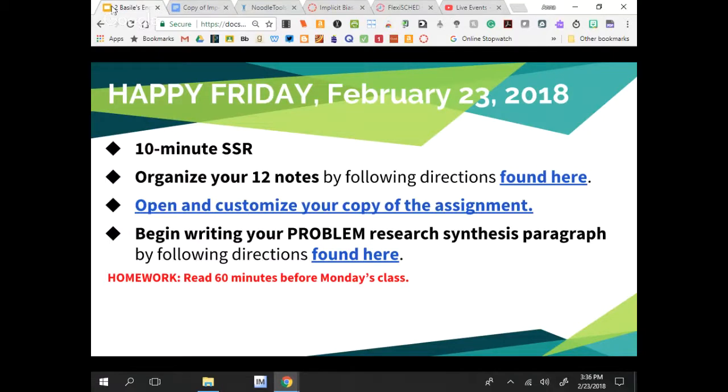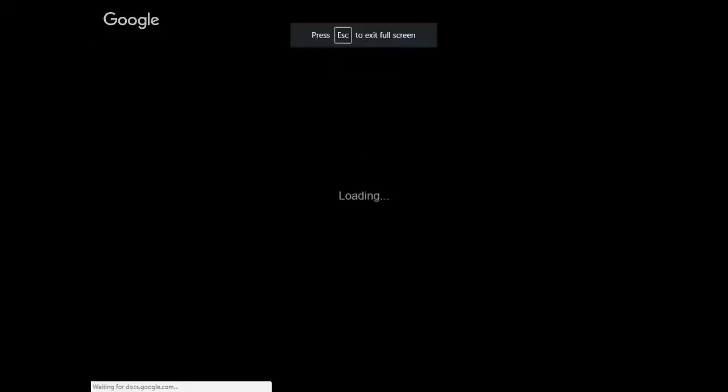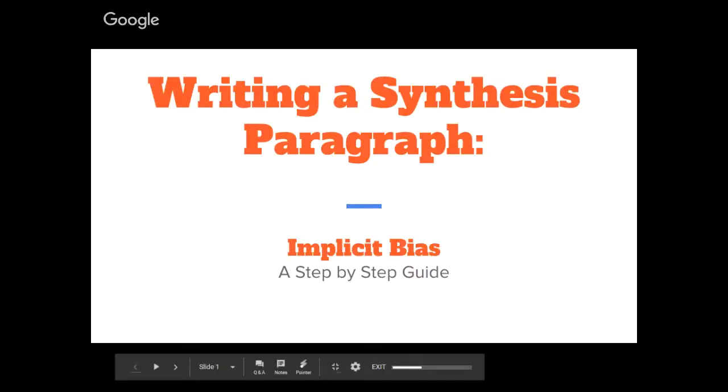Returning to today's agenda, you're going to begin writing your problem research synthesis paragraph. Okay? And I've organized this step-by-step process so that you can work at your own pace. I'm going to show you how to use this resource, this slide-by-slide approach, so that especially for those of you who aren't going to be here on Monday, you can keep up on your own. But we've accomplished step 0. I started numbering the steps and I was like, no, really, we should probably put our name on the paper first. Okay? We've accomplished step 0, but what we are left with is to begin with step 1.